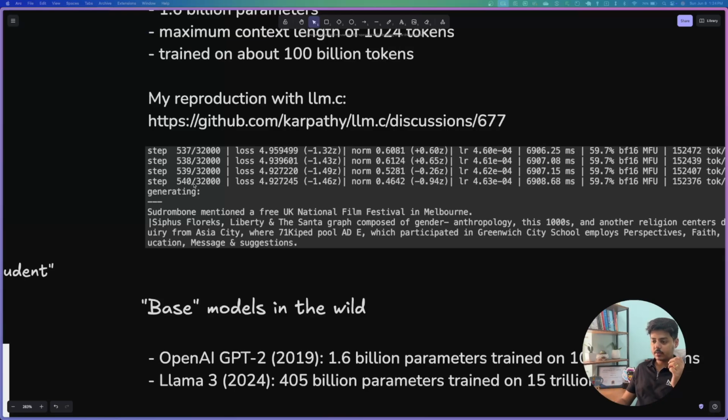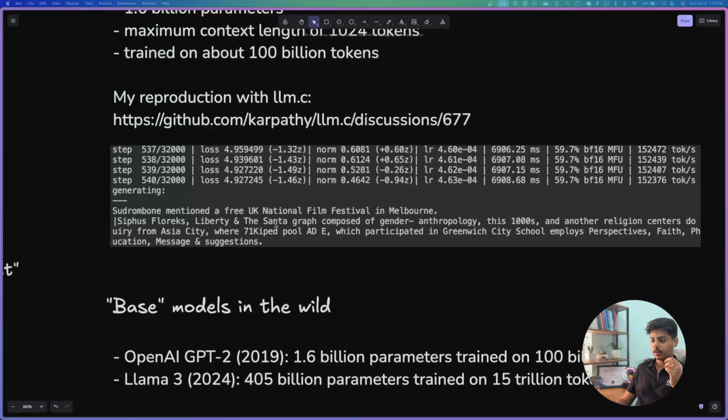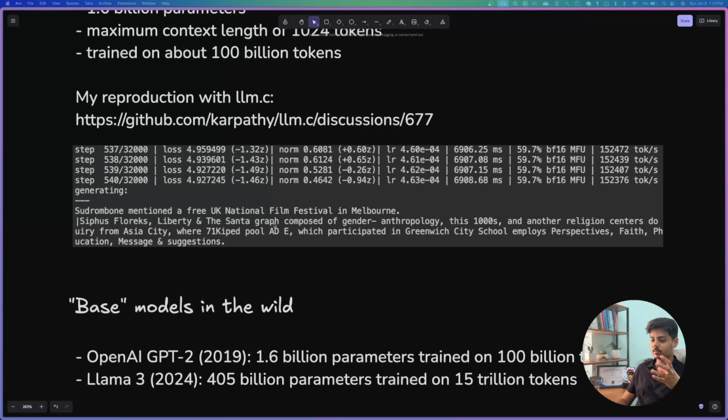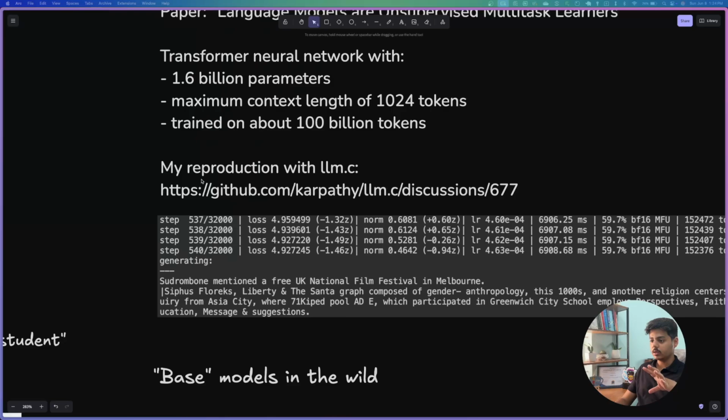This is after 540 steps out of the 32k, and if you read it aloud, this still makes sense, but the sentence formation and the vocabulary are not properly constructed. But this is still an early step. Probably by the time you reach the 32k, you might have better construction of words and vocabulary. So this is how it works.